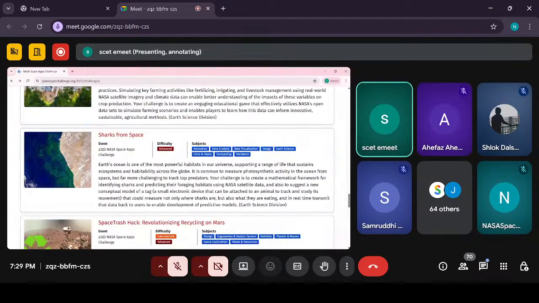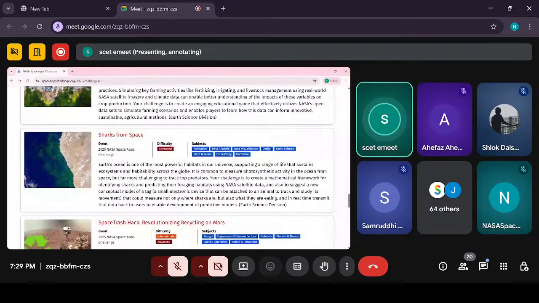Right. So the next one is Sharks from Space. So this is a biology-related and a data-related challenge which is focused on tracking the sharks. So your task is to create a mathematical model that uses NASA's satellite data to figure out where the sharks are and where they go to find food.